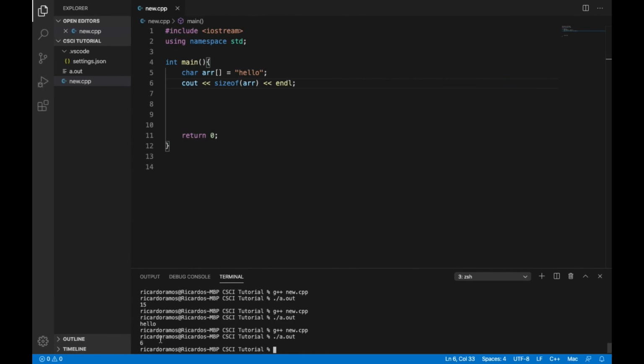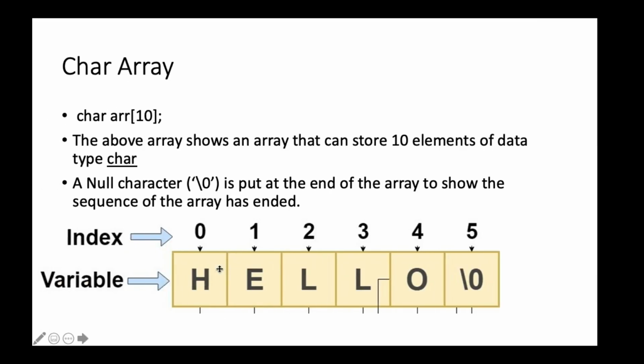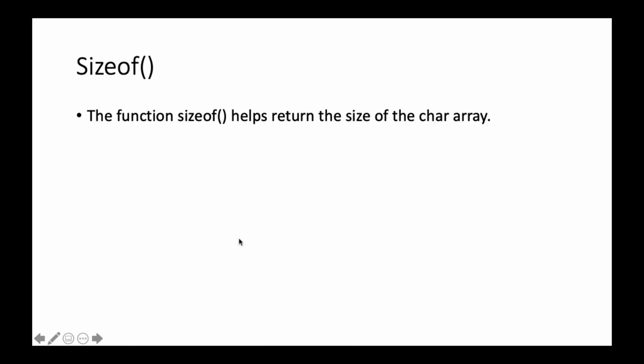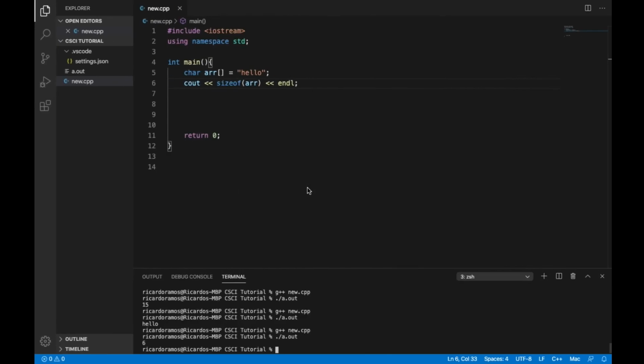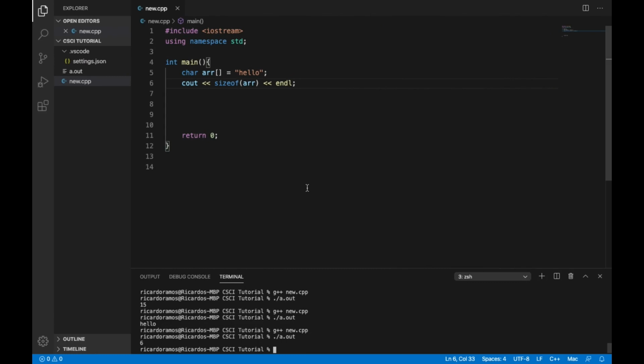So that is why the word hello has 6, even though it only has 5 letters. Like I said before, the null character is the end of the array. It shows that that's where the array stops.